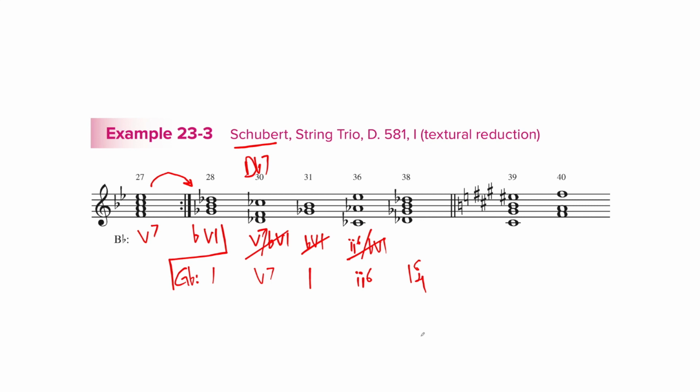The interesting part is the following. What is the next chord? After that, we have C sharp 7, C sharp dominant 7. If you listen to it, after 2, we hear G flat major in second inversion, then C sharp dominant 7th, and we are going to hear F sharp minor.